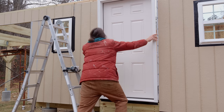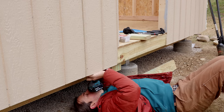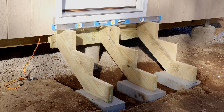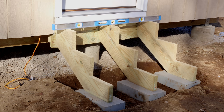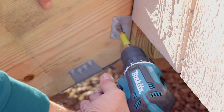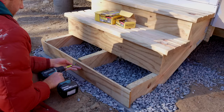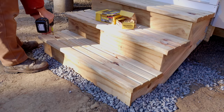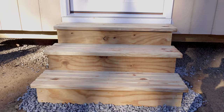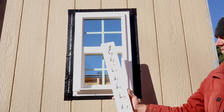The windows were easy in this respect because they're small; the door was a little harder to do with one person, but I got it in and it's pretty square. For the stairs leading up to the door I extended the rim joist down with a pressure-treated 2x6 and added blocking underneath connecting it to the other joists. I found some pre-cut stringers, leveled them out sitting on thick concrete blocks dug into the ground, and attached them to the building with Simpson connectors. Then I screwed on some plywood kick plates and pre-manufactured tread boards cut to size — really simple, done in under a day.